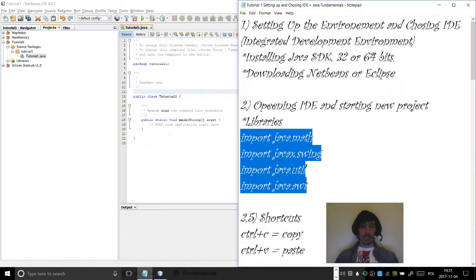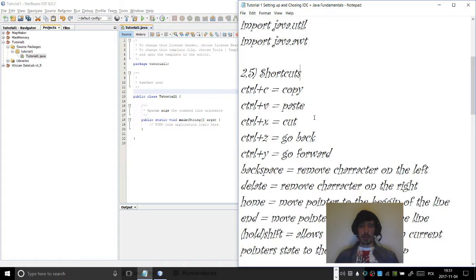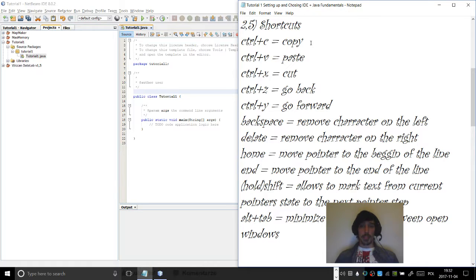And what we want to learn about now is shortcuts. I think shortcuts are the best friend of the programmer. You probably know them, but I would like to mention a few of them. Control C would be copy. And if I copy, then Control V we can paste this. And Control X is a cut. So if we cut, it disappears, and then if we press Control V, it appears again because we pasted it.